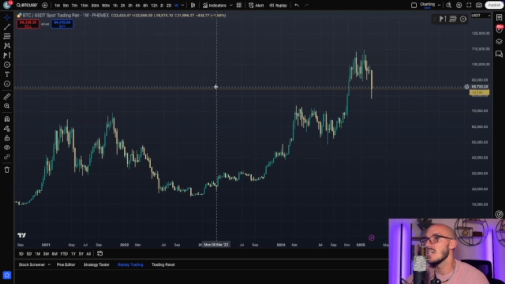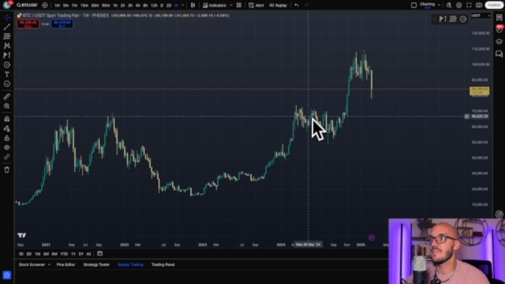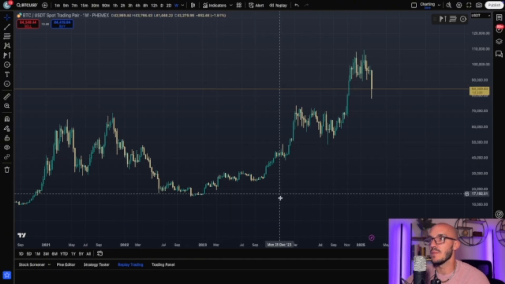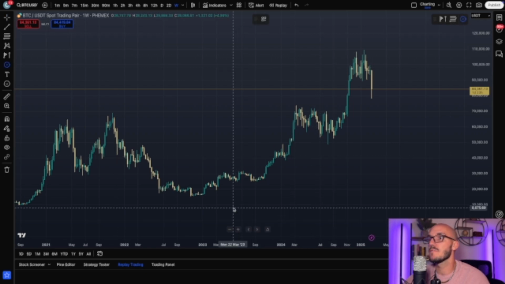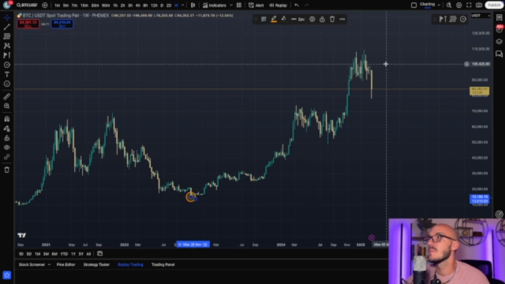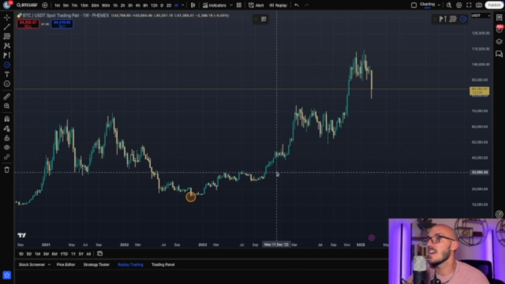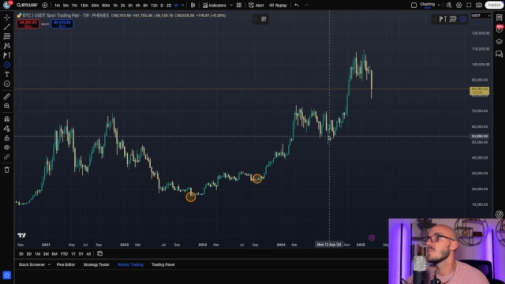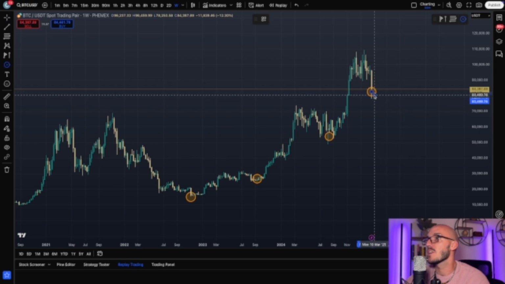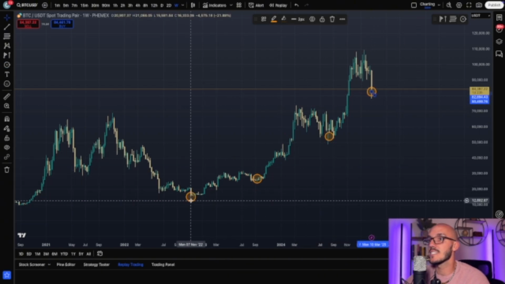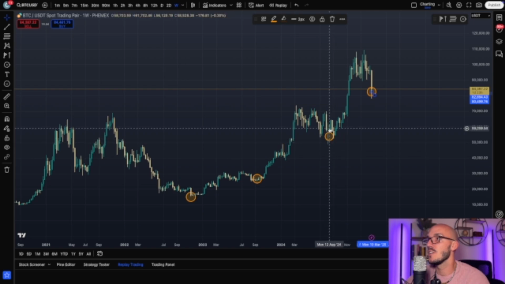So for example, this is the price of Bitcoin, okay? This is on the weekly time frame. And you can see clearly that this is in an uptrending market, okay? You can see that very clearly right here. We have a low, and then we have a higher low, and then we have a higher low over here, and another higher low right here, okay? So you can see that this is forming higher lows, okay? It is trending to the upside.